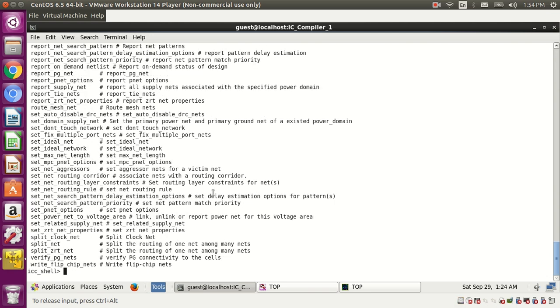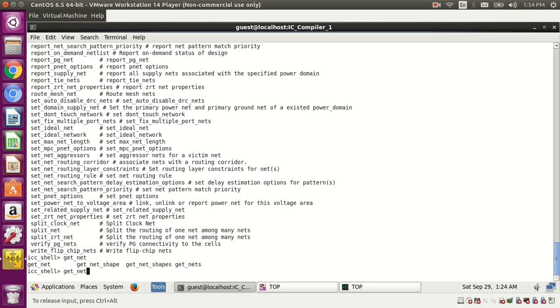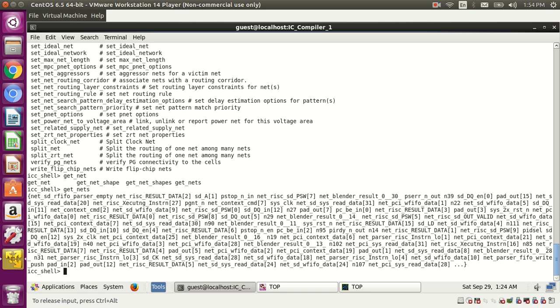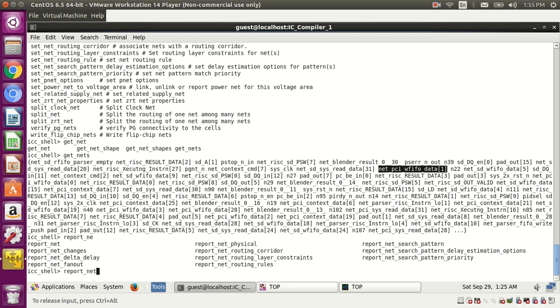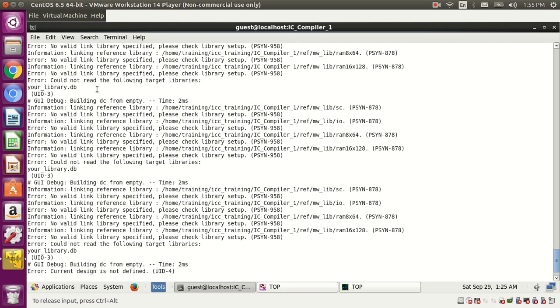First I'll take some random net and find the fan out of that net, and by that command we can loop over all the nets. So let's take this net. Report net. What values has it reported? It is reporting some. Okay, no debugging now. Hey, this has some issue. A few memories don't have it.